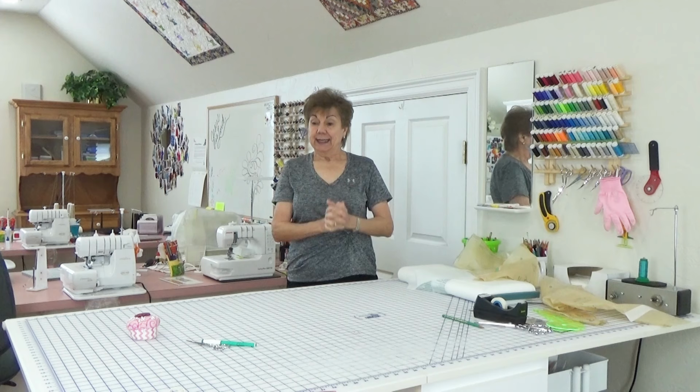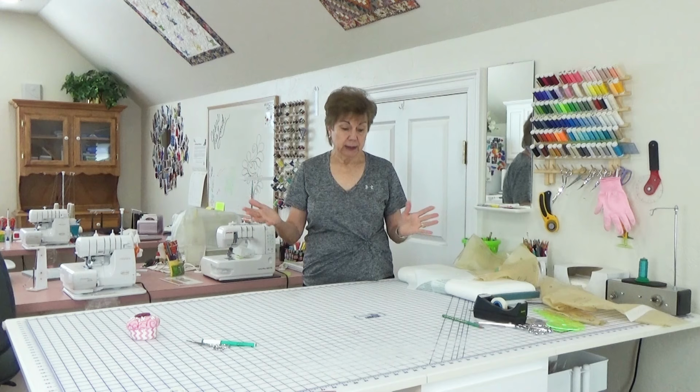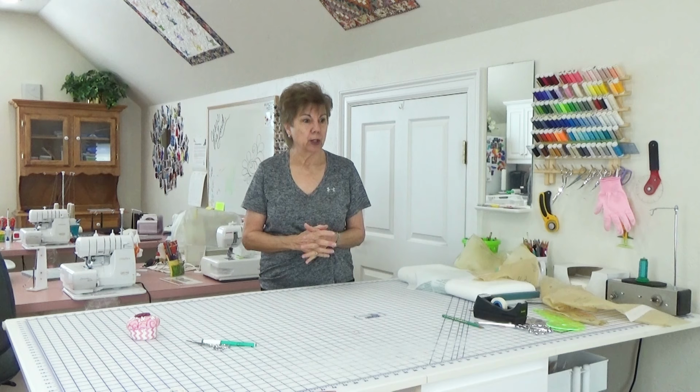Jerry's waiting for me now to go downstairs because we're going to take his boat. At the end of every season, you do something to your boat, something about an impeller or something, and we're taking it for this little service treatment that they do. I don't know where we're taking it, but some little town around here. And then we're going to go to lunch because one of our favorite restaurants has built their own building and they have a new location, and so we want to go there and see how that turned out. And then I need to get some groceries.